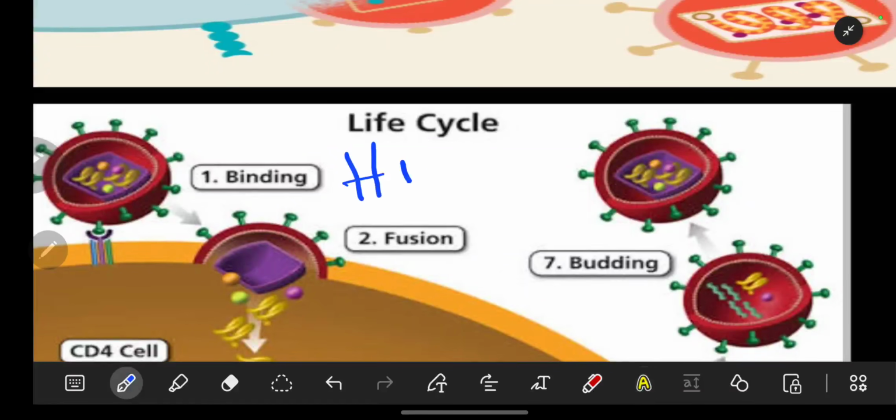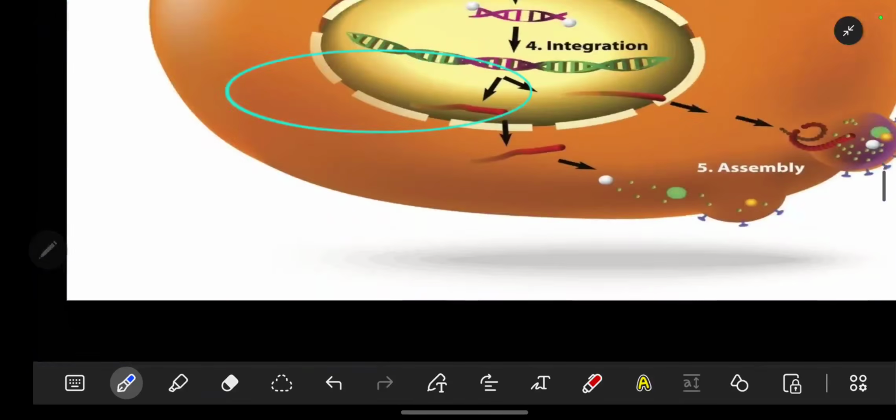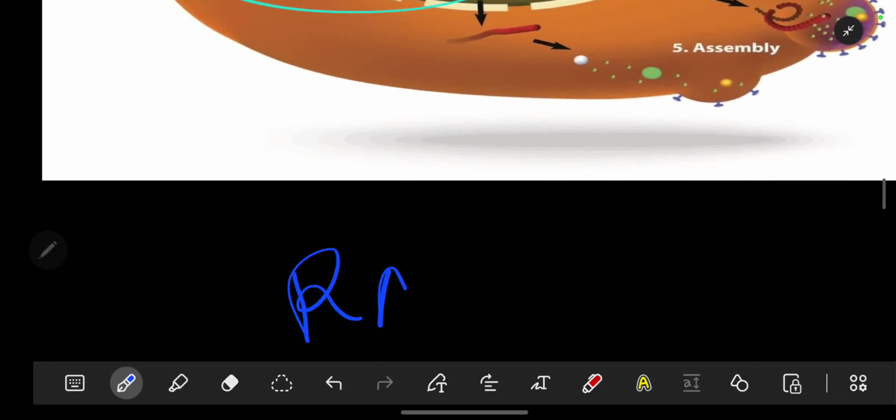So here today we are going to be looking at HIV. What are the series of steps and the differences between HIV and the lytic cycle? To begin with, HIV is made up of RNA. Now, why is this important? We are going to be looking at something that we are going to call reverse transcriptase and its role. So before we look at HIV, how the cycle is, let's look at some of the characteristics.